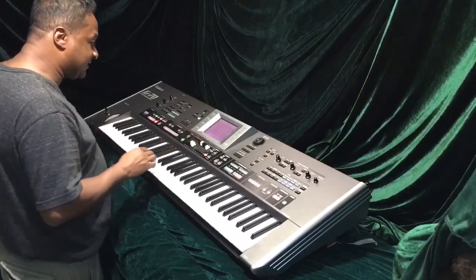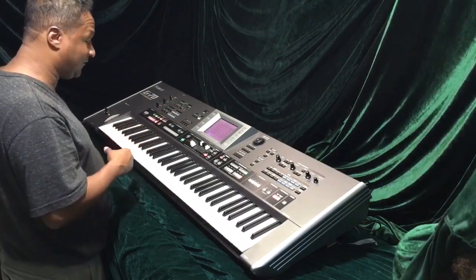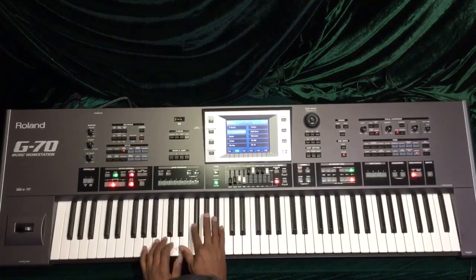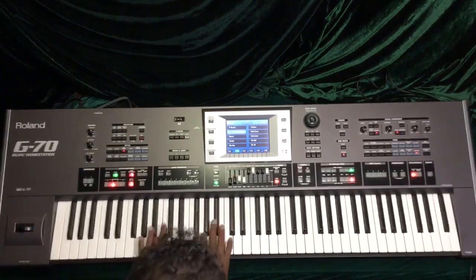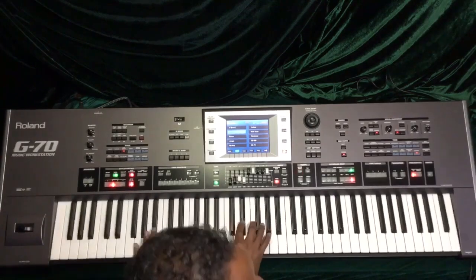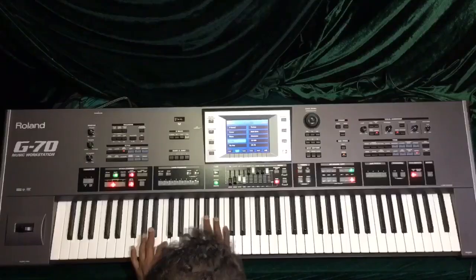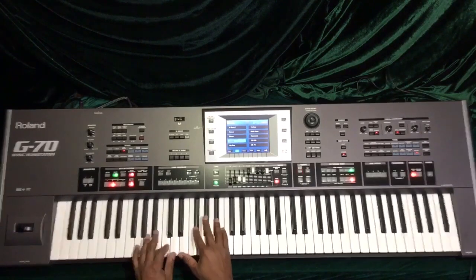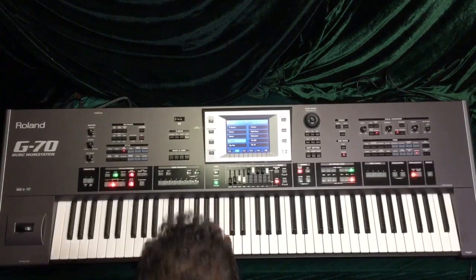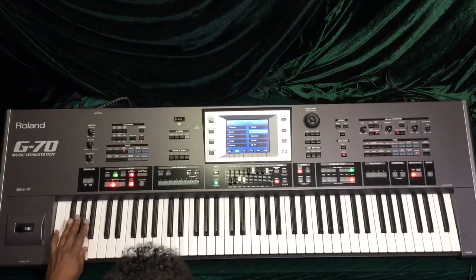The sounds that you're going to hear are basically on the rhythms, like all the styles that are on here. You're going to hear a lot of the drum sounds from here. Just to give you some more examples. Here's a dance. Here's a jungle. Not bad. Multi-drums. Let's hear what that sounds like. One, two, three, four. Wow.